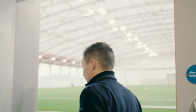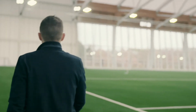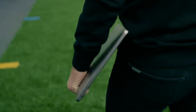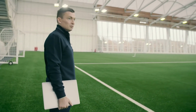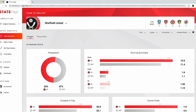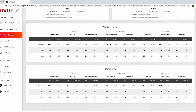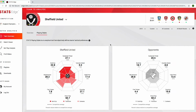So when you spoke about sustained threat and keeping the ball in the opponent's defensive third, your attacking third, for a long period of time, I think the team doing really well this season, and one of their big strengths, is Sheffield United. So if I looked at Sheffield United and their season to date, home and away, and look at their playing styles, you can really begin to see that they're really good at keeping the ball in the opposition's half and regaining and winning the ball back and building momentum in and around the opposition's penalty box, and it's been a real strength of theirs. Plus the way they move the ball and play at a real high tempo.